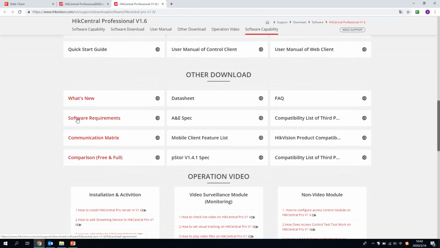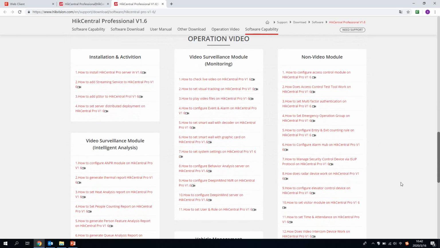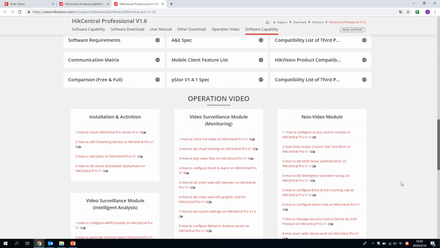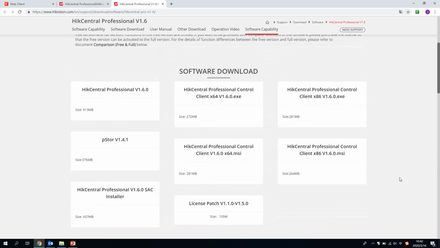And also software requirements, like if I want to deploy Hack Central Pro server, what kind of service or what kind of performance you want to refer to, so you can check all the downloads. We have a lot of documents to introduce the details of the software. Alright, and also we've prepared 41 videos for you, for reference. Alright, so speaking of the installation package, please go to the website and download.